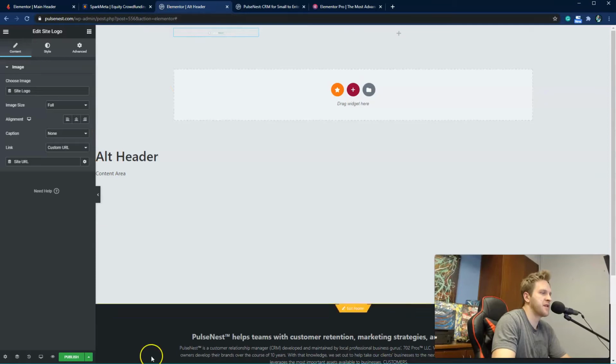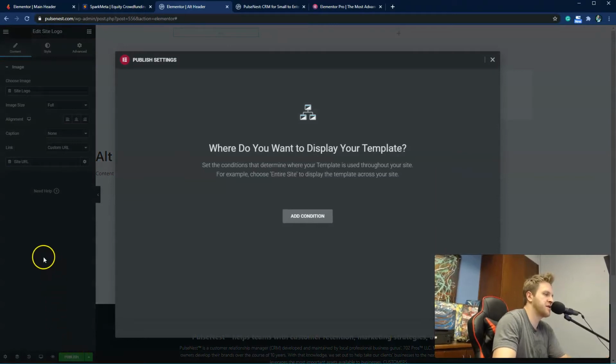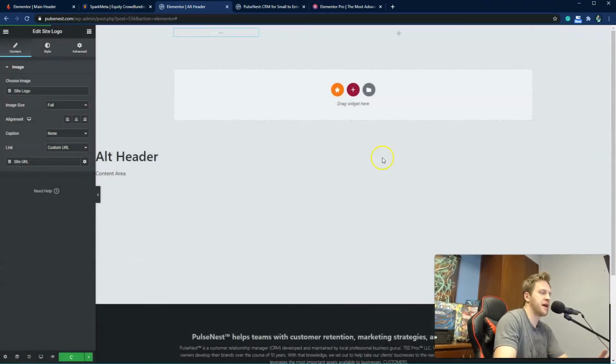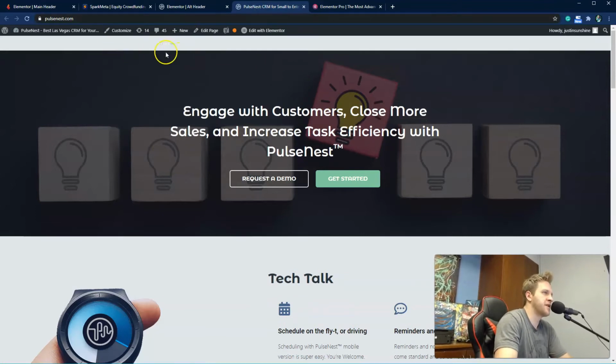So you can just leave this alone, or you can publish, especially if it's a dev site. So publish. Let's just do that really quick. So publish, and then add condition, entire site. Oh, I'm getting this message saying that I have two, but I think it's just not updated that I made the other one draft. Maybe. If not, I have to go remove it. But let's see. Yeah, so we have the new menu up.